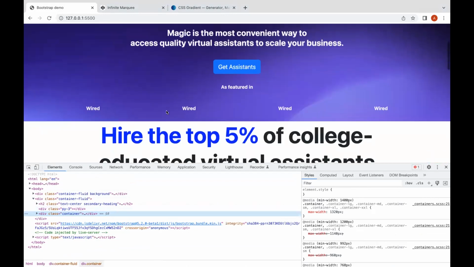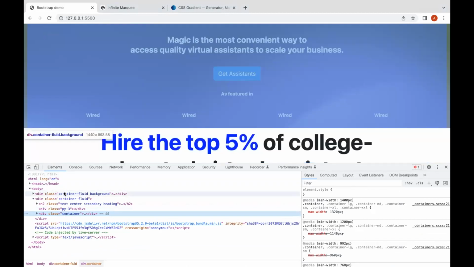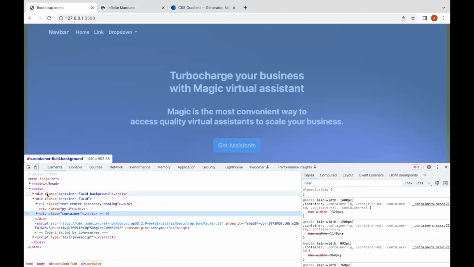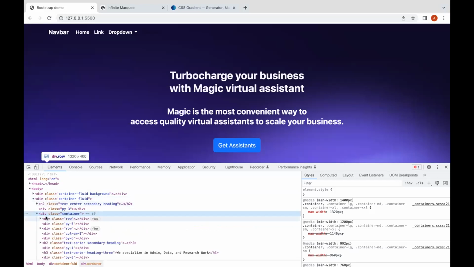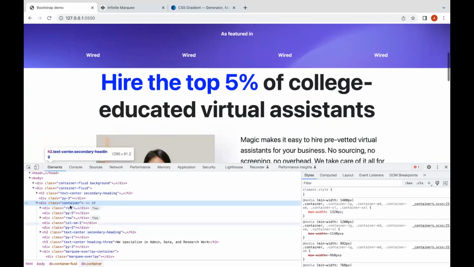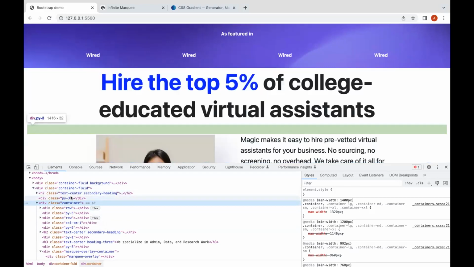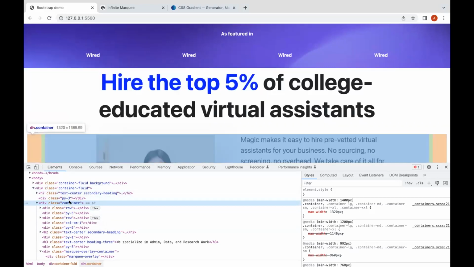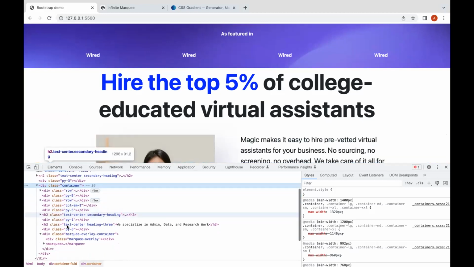Actually, I'll do a quick review of the overall structure because this is like a classic structure. I'll skip over the nav bar and stuff. Mainly, we have a container fluid, and inside that we have this text section. And then we added another container because we wanted to add more padding on both the left and right, which is often called the gutter. And we did some rows and stuff in here.